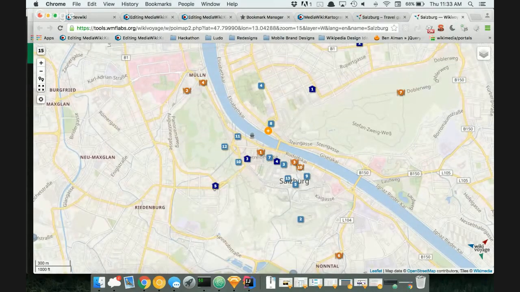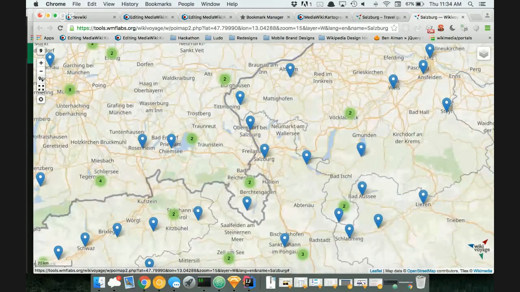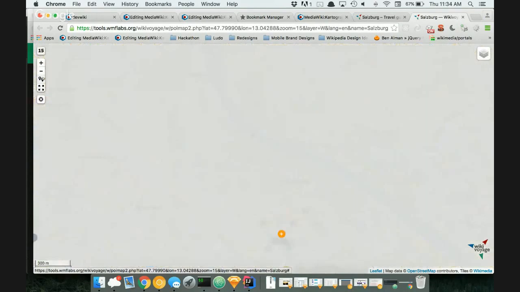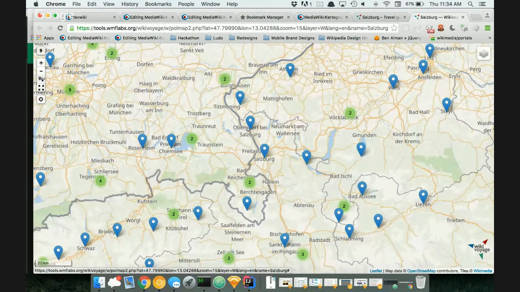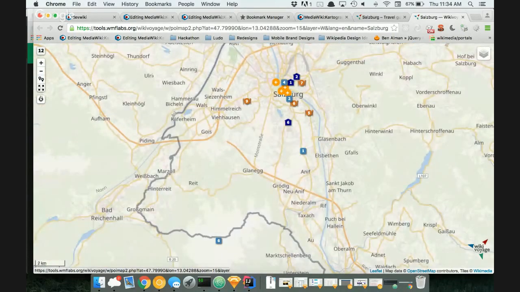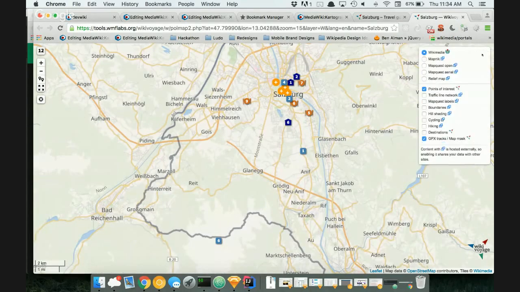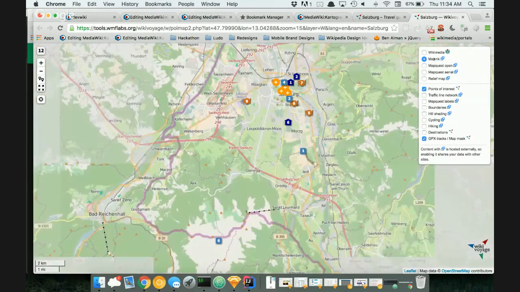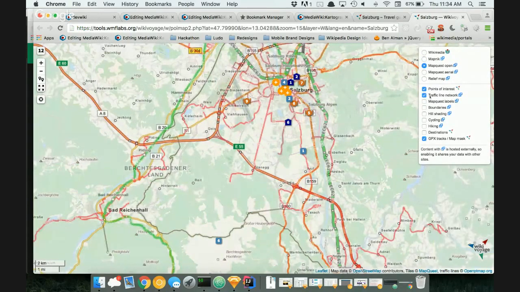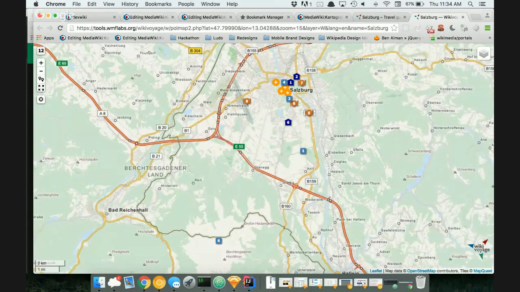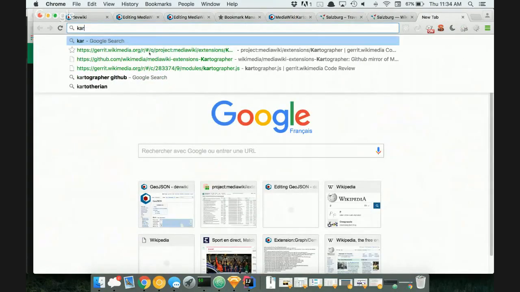There are some features here, like the zoom level, zoom in and zoom out. There is also an interesting feature, the nearby points. If you're on Salzburg, you can see the points of interest within Salzburg, and if you click on that, you will see around Salzburg what's interesting to look at. There are also some other icons that are a bit less useful, and there is also a locate me icon. And that panel is interesting because it allows us to toggle base maps and overlays. So you can click on Mapnik or Wikimedia or MapQuest, and you can add a lot of data sources on the map. This is something that we don't have right now with the current cartographer extension.